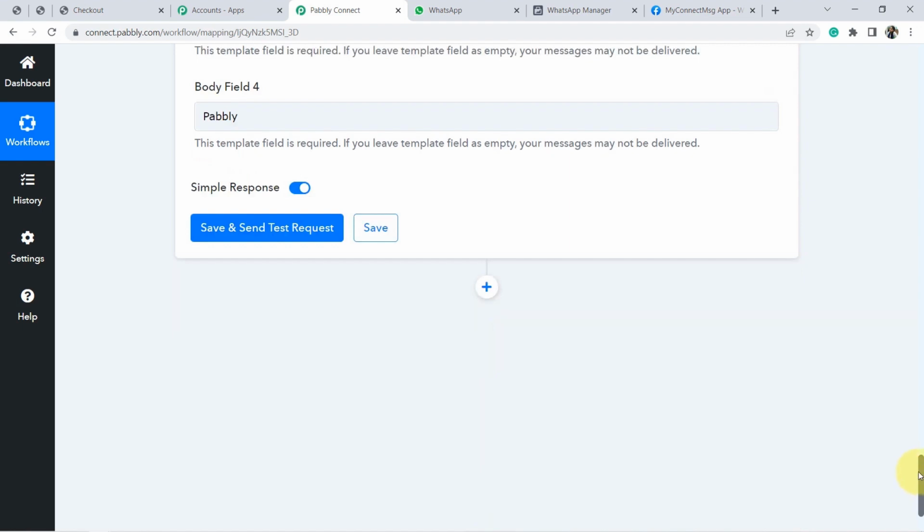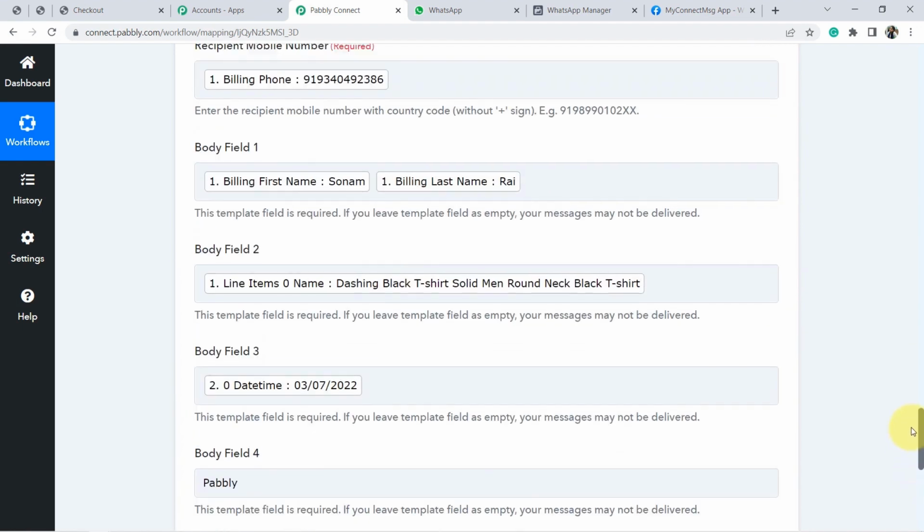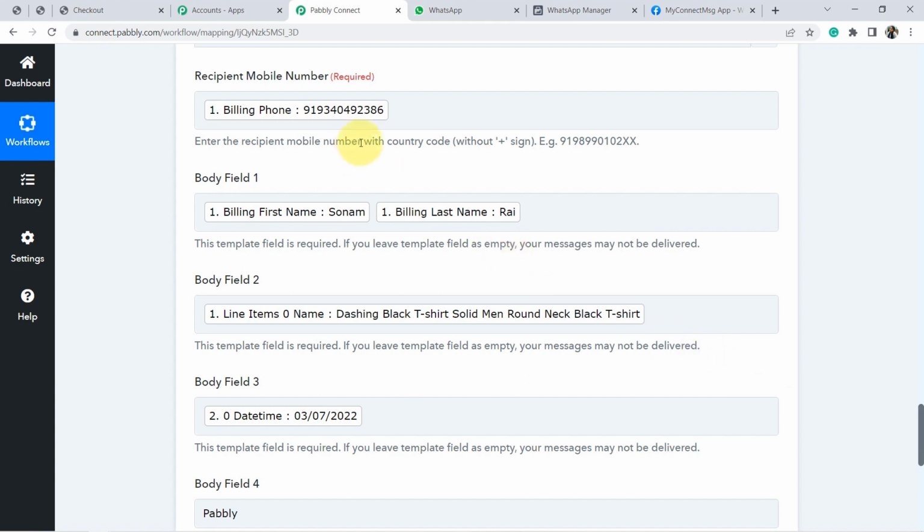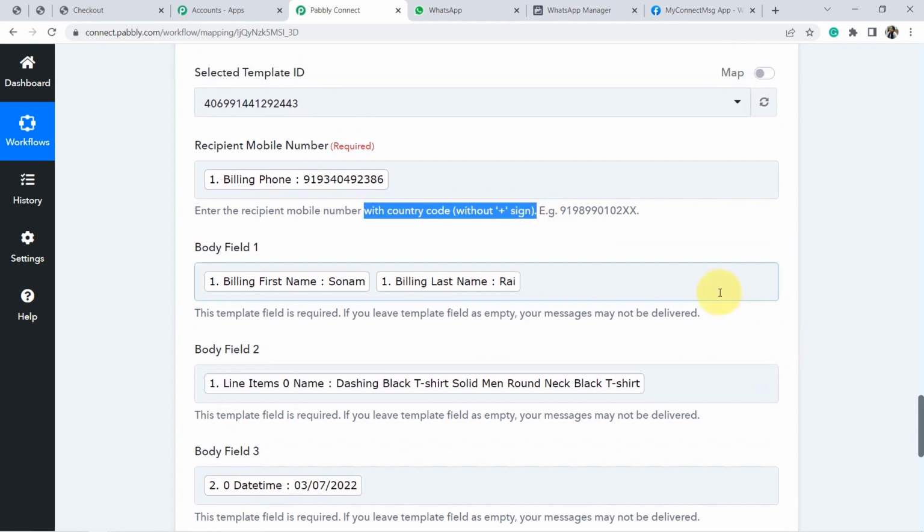Now before clicking on save and send test request, I would like to tell you one more very important thing. Read the instruction: enter the recipient mobile number with the country code without plus sign. So basically WhatsApp Cloud API wants the WhatsApp number in this particular format only. That is why while placing the order, I have added the number in this particular format, and I have even made it mandatory for all my customers on my checkout page that they have to provide their country code also.